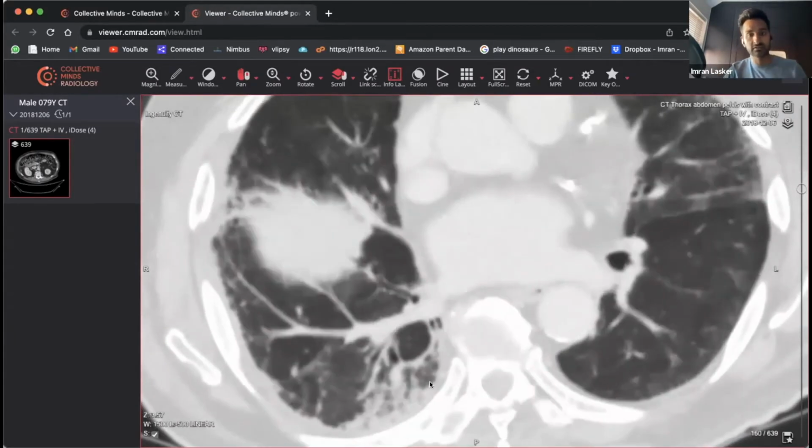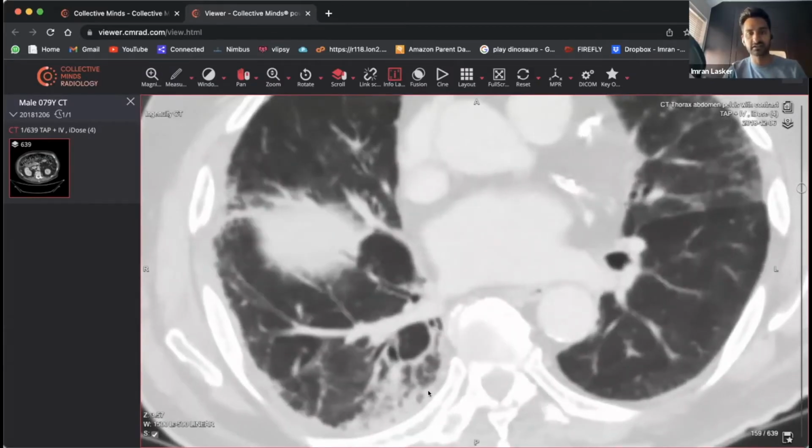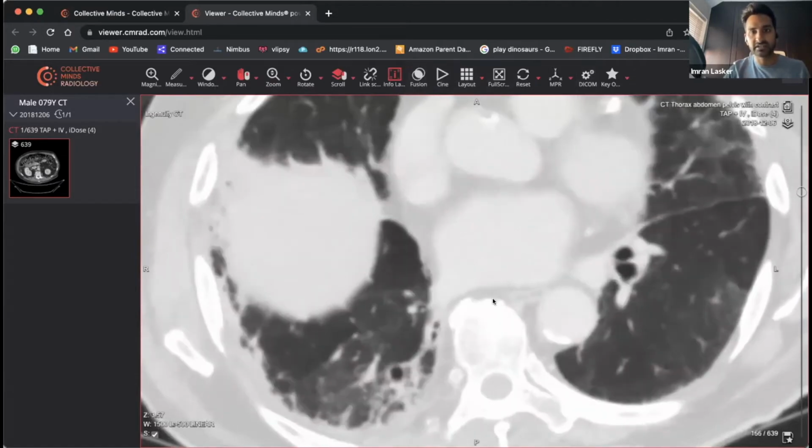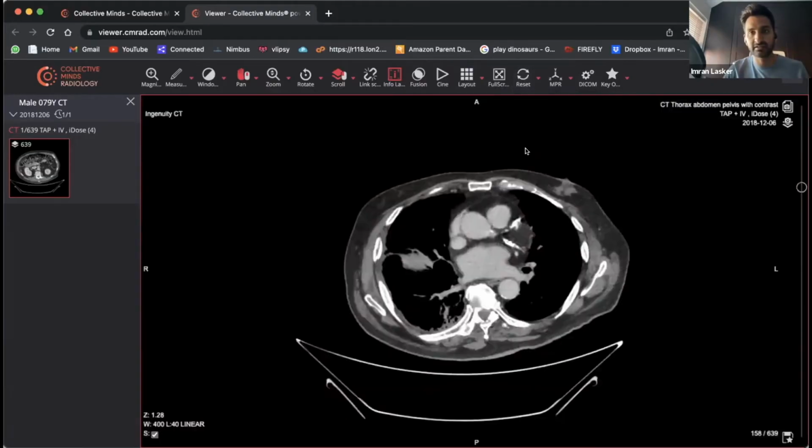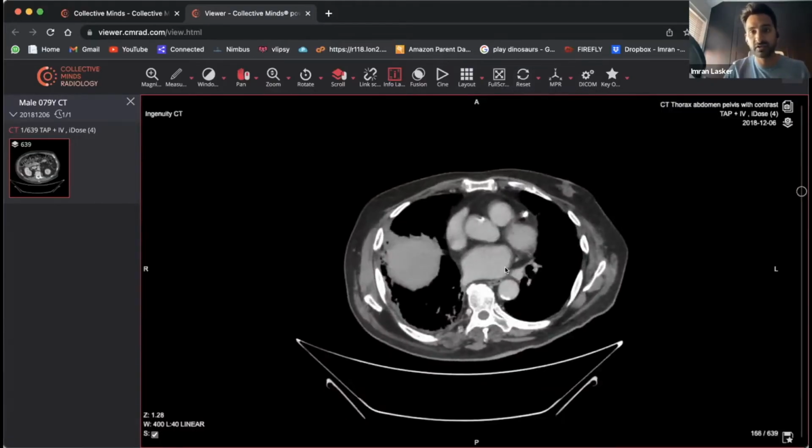And on top of that, it looks like they've got a superadded infection. So there's lots of gunk sitting within the airways as well. So, I mean, that's a few things that we're already spotting here. So if we didn't find anything else and the patient comes in with infection and all that kind of thing, then that could be a possible source of infection, couldn't it?